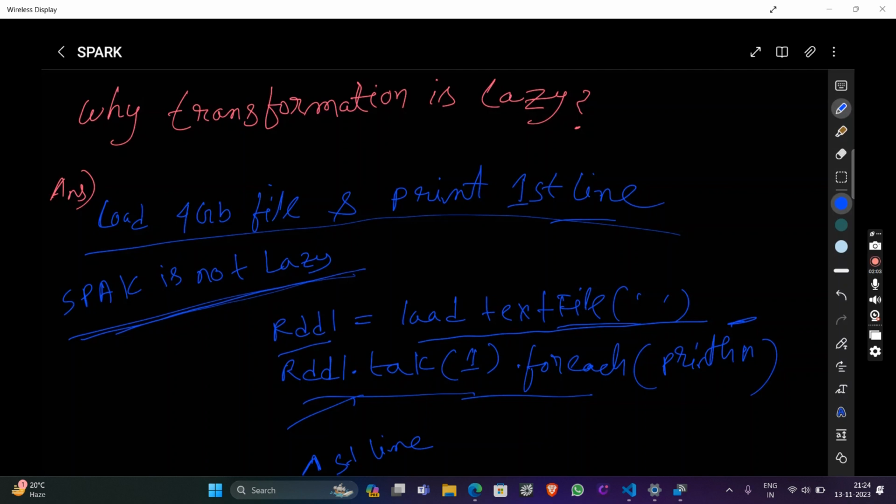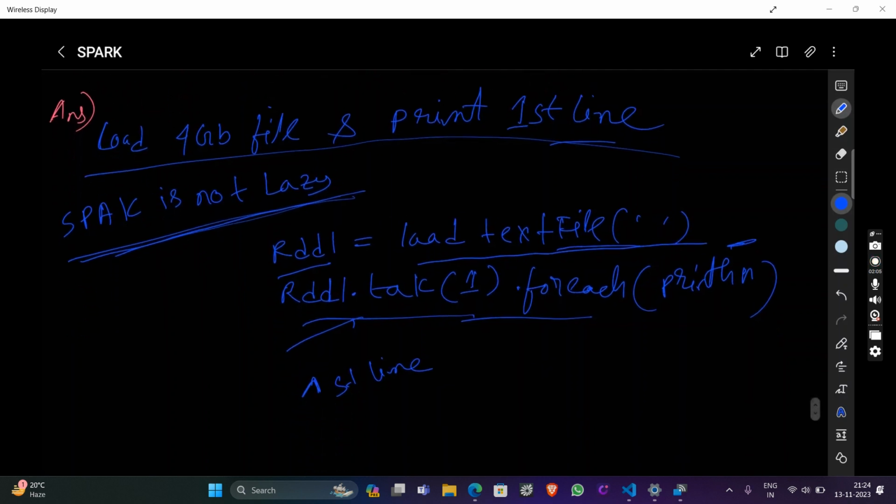So if the transformation is lazy, what will happen? When we are writing this statement, Spark will not do anything. Spark will only make one entry into the DAG in the background. So until this point, Spark did nothing.